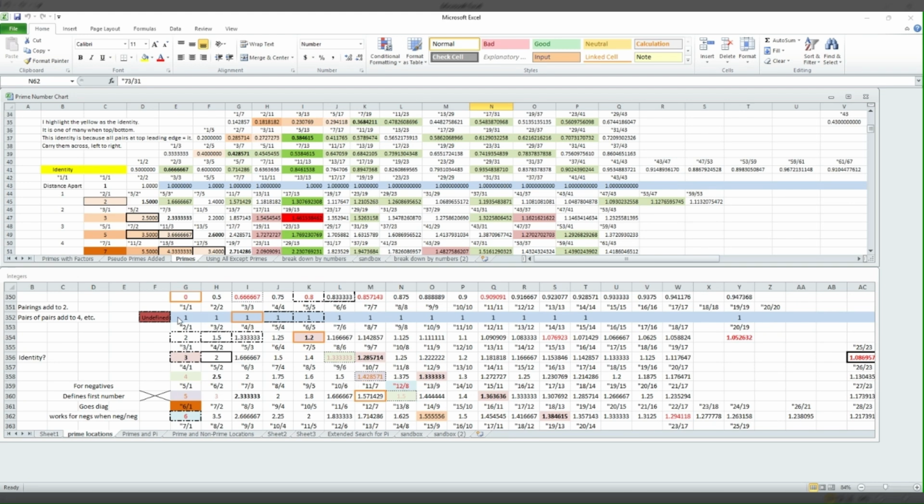This is the integers table on the bottom. If, let's say, you divide 3 by 2.5, it's 1.2. 3 by 2.333, 1.285714, and so on. So in other words, if you divide diagonally, you will get a result in the integers table that's in the field. But now, above, in the prime numbers, if you divide diagonally, that result will not appear in the field.